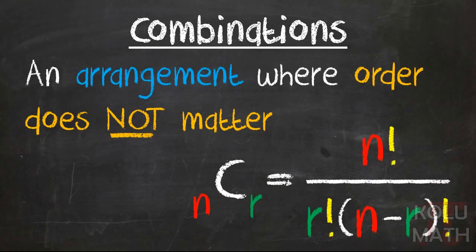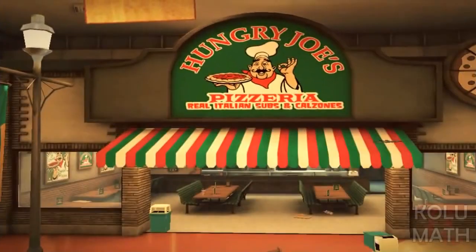And usually they show us this equation, which a while back might have been kind of frightening for us. Nowadays, we know we just have to plug in those N and those R's and just follow it out. So not that frightening, but let's take a look at it from the abstract first, and then we'll delve into the numbers here. So we're going to start by visiting my very favorite pizzeria, Hungry Joe's.